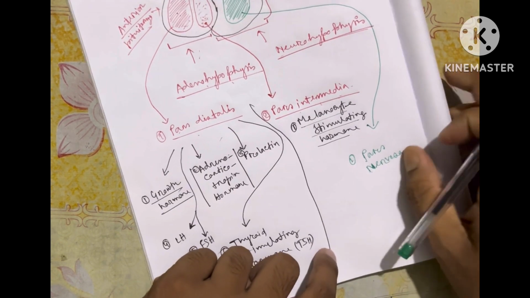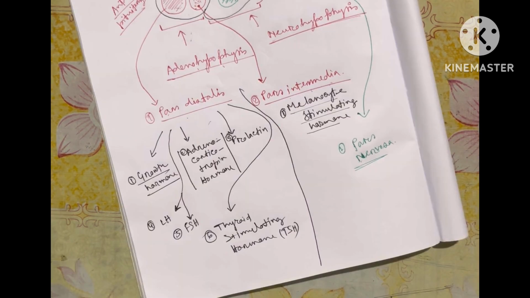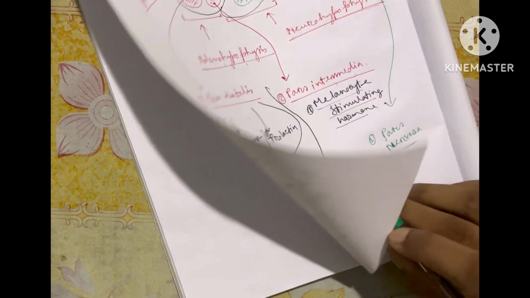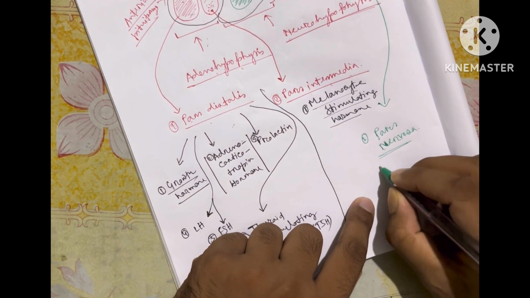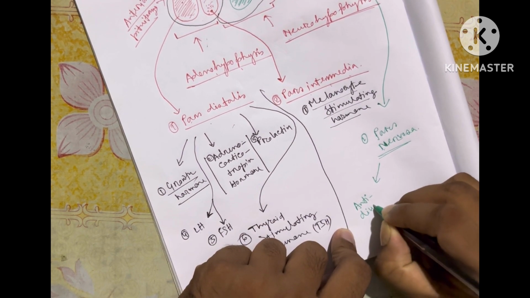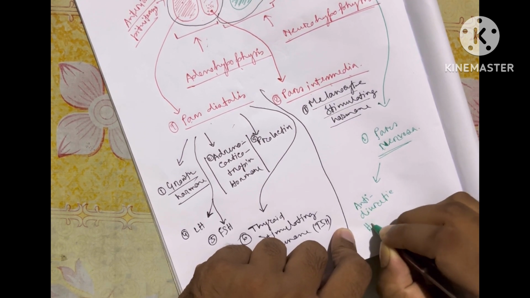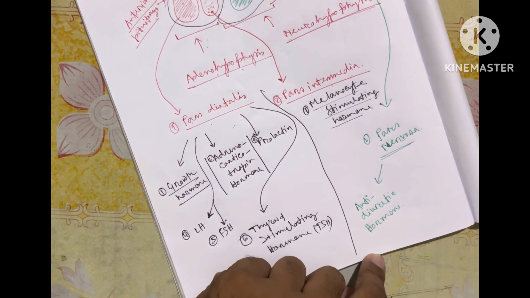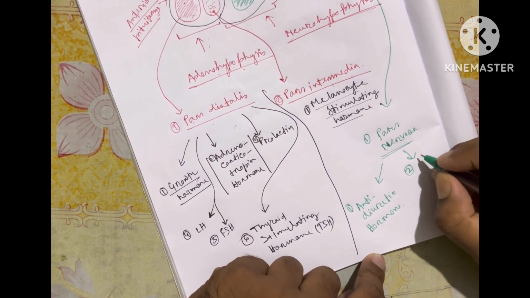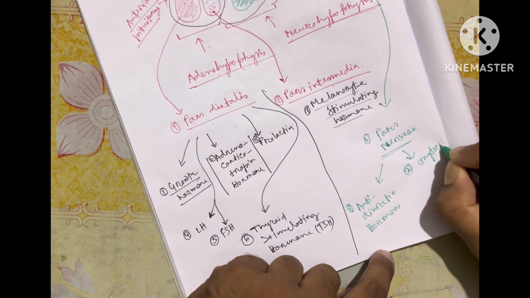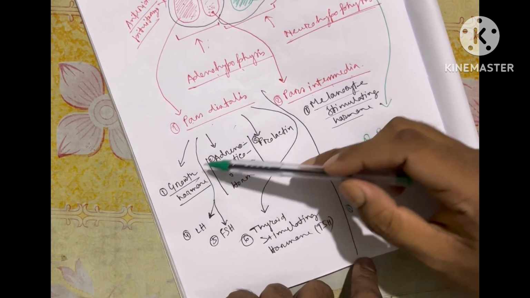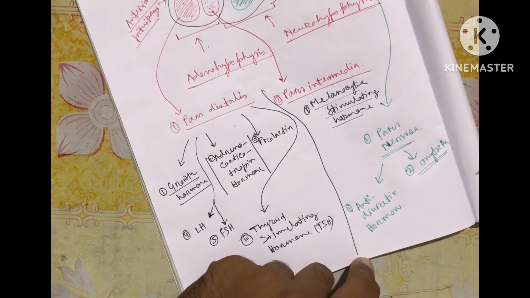What is the role of our pars nervosa? Our pars nervosa will secrete another two hormones, which are called number one, antidiuretic hormone. This is number one, antidiuretic hormone. And what is the number two? It will release the oxytocin. One by one, we'll come to know about the functioning of each and every hormone and their detailed mechanism.